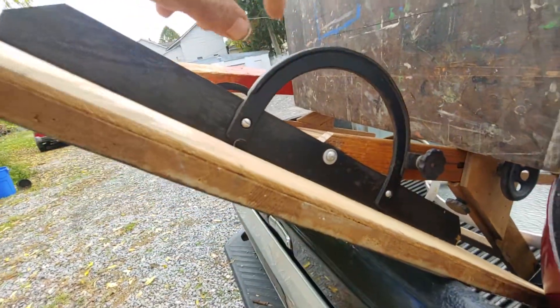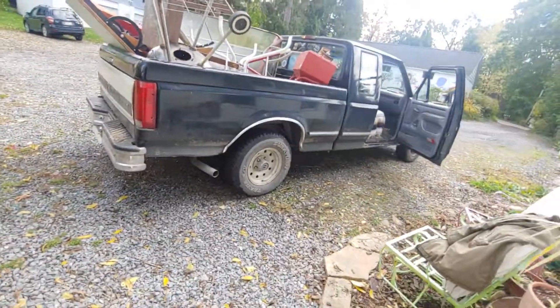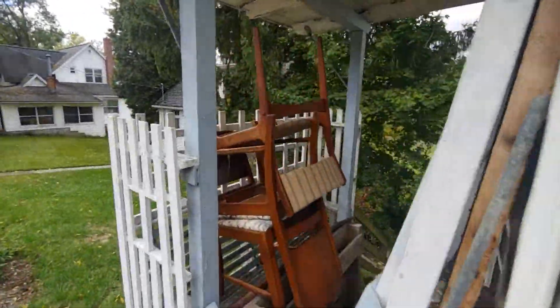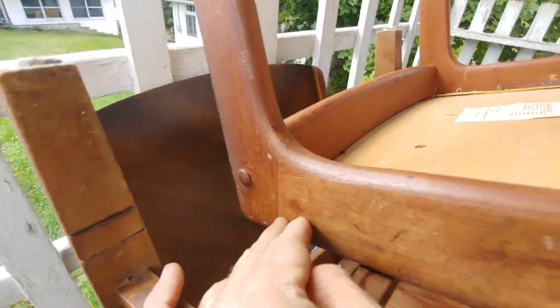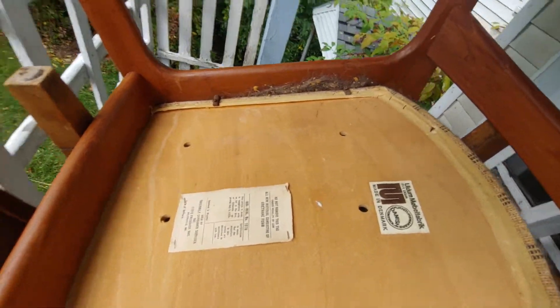Isn't that beautiful — found in the garbage? And where's the chair? The chair's over here. Look at this beautiful wooden chair from Denmark — look at that joinery, that's beautiful. Anybody want to look that up and see if it's worth millions of dollars? Anybody want to buy it?